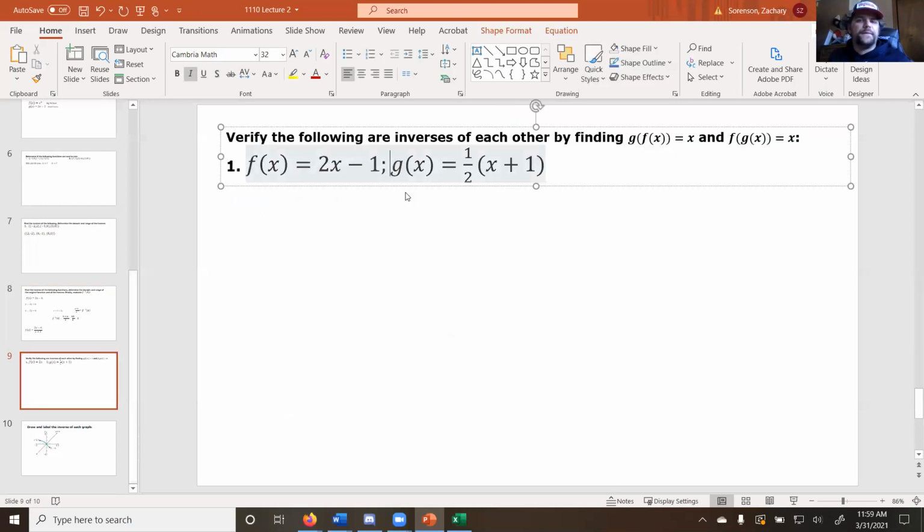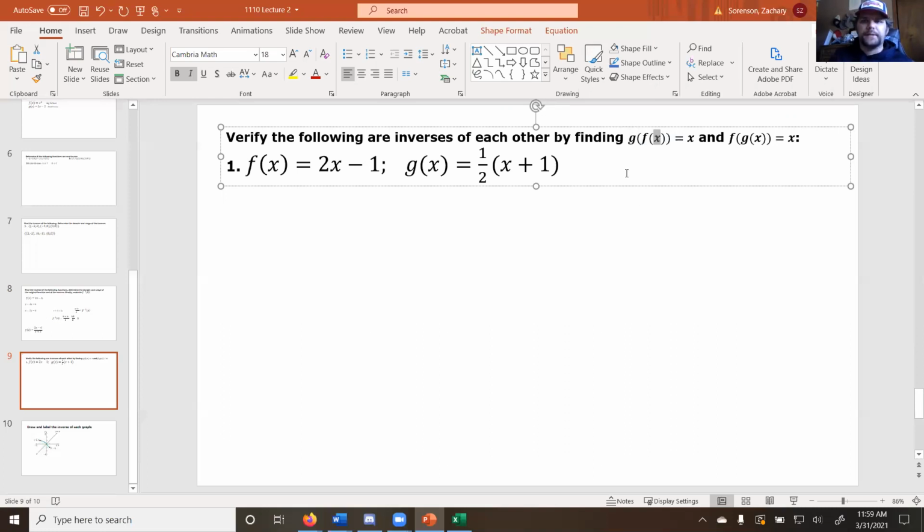A property of inverses, and it actually makes sense if you think about it for a little bit, is that if two things are inverses of each other, you can take one function, use the composition of functions and plug it into the other, and you should get a result of x. Seems kind of weird, seems kind of magical, but when you think about what you're doing, if you're plugging an inverse into itself, you should return the original starting point. So if I'm trying to find g of f of x and they're inverses, I should get back to what I started with, which was just my x, my original input.